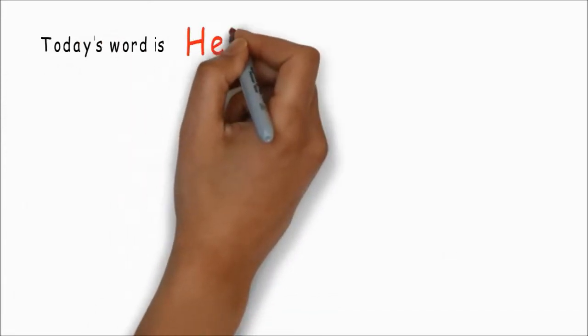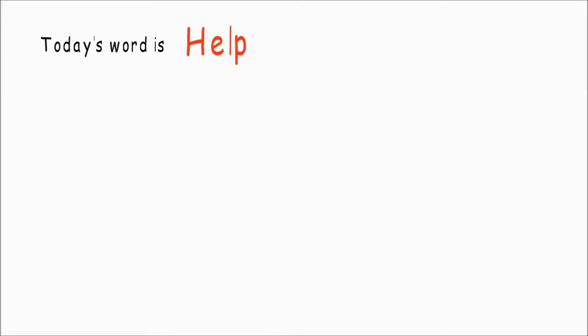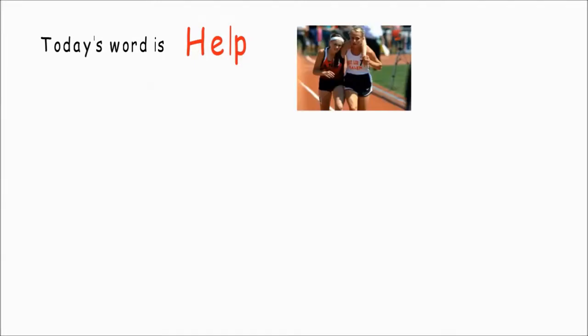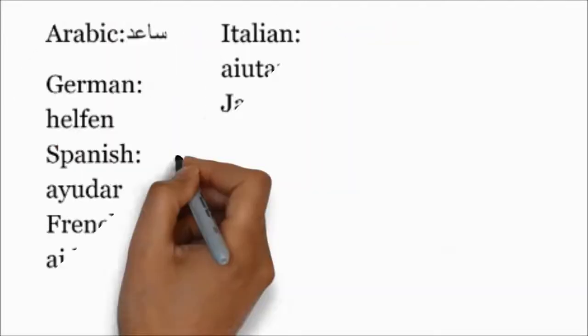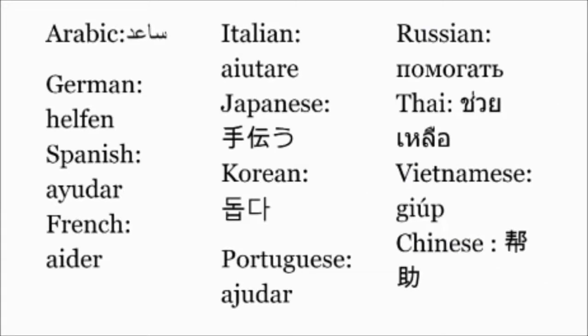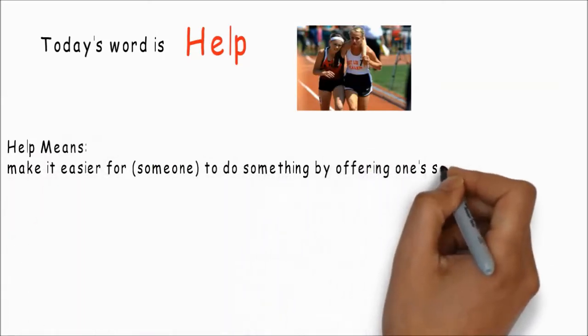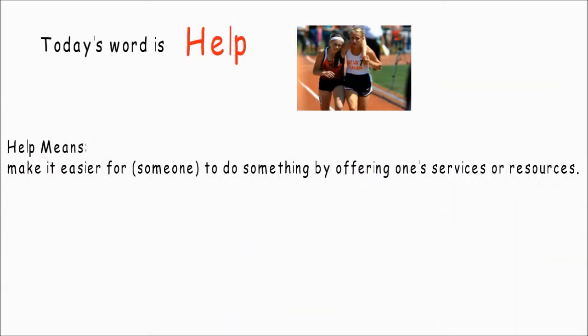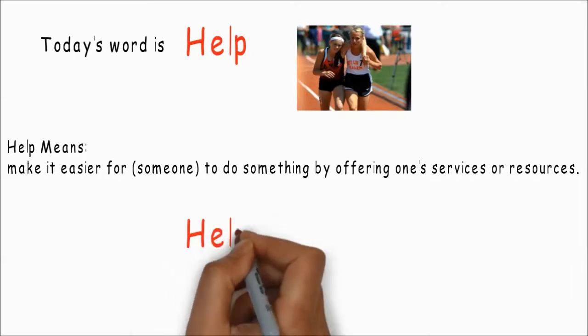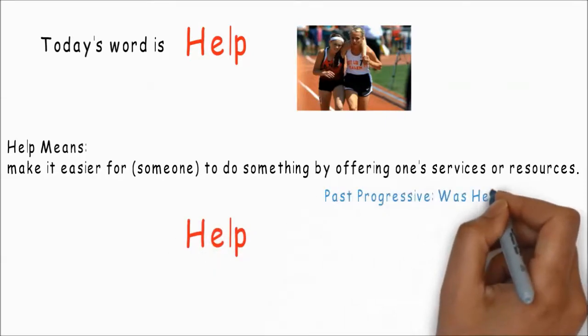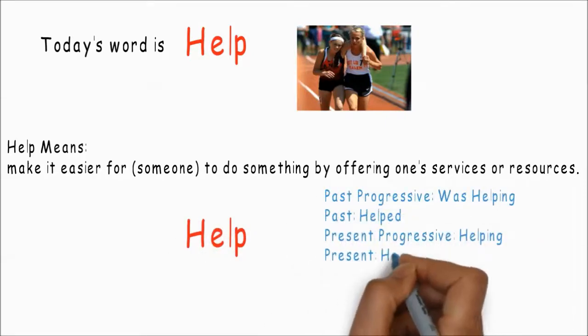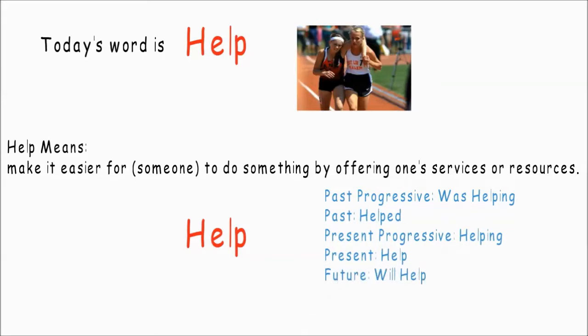Today's word is help. Here's a picture of someone helping another person. Here is help in many languages. Pause the video and find yours. Help means make it easier for someone to do something by offering one's services or resources. Help. Past progressive, was helping. Past, helped. Present progressive, helping. Present, help. Future, will help.